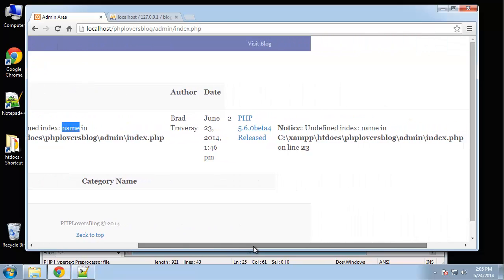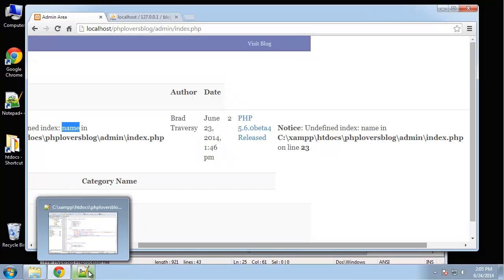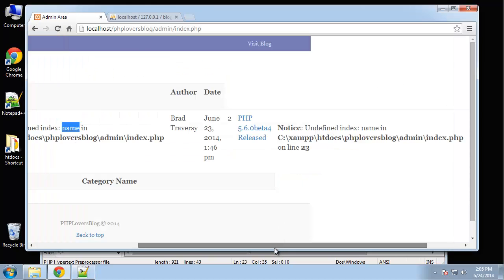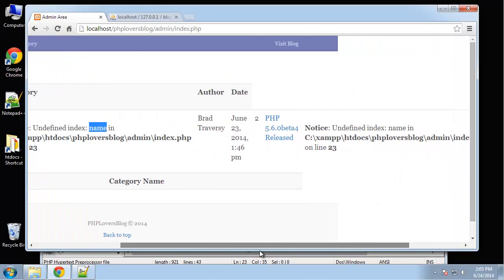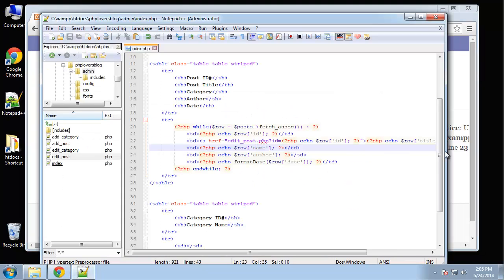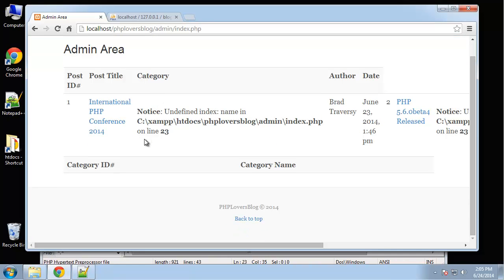And then this over here, undefined index name on line 23. Oh, well, that's the same thing. Yeah, oh, they're the same error. Alright.